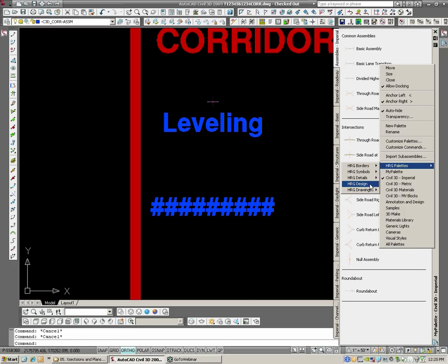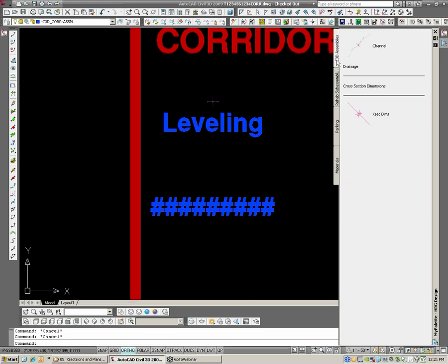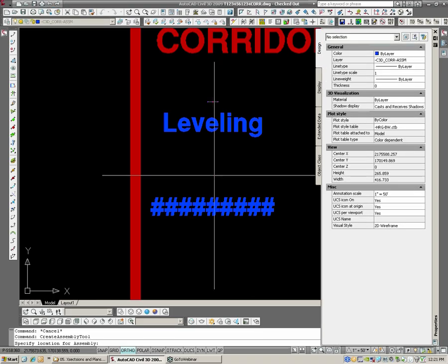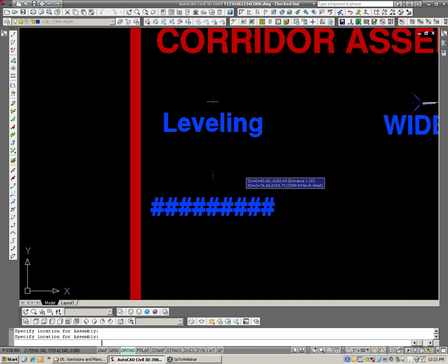To help everybody out with this, switch back to palettes. That assembly that we're going to need to do this with for striping is not complicated. It takes a little bit of thought to set up the first time. But once it's set up, it's fairly simple. So knowing that, I already have it set up. Go to the HRG Design palette. Go to Civil 3D Assemblies, and you'll see it there. Exec DIMS Assembly. Just click it. Don't drag it. Just click it. And then you can click in your drawing here where you want to place it. All right. And then hit Enter. And that pulls it in.